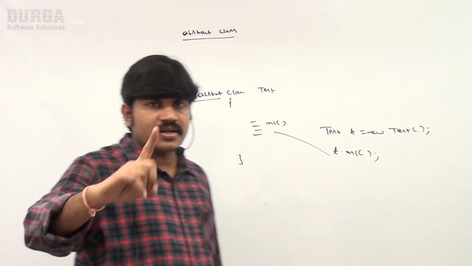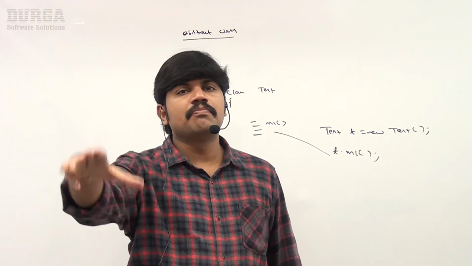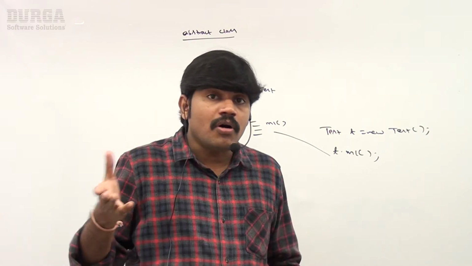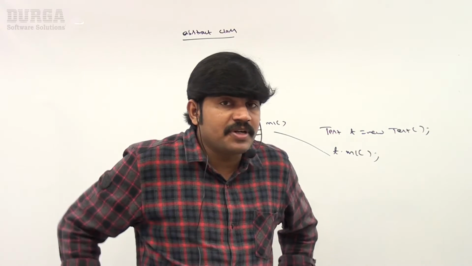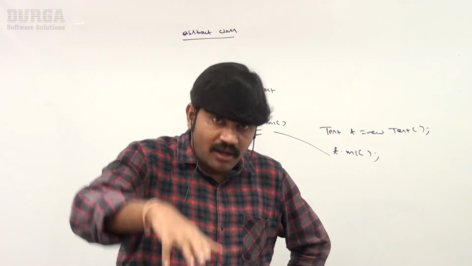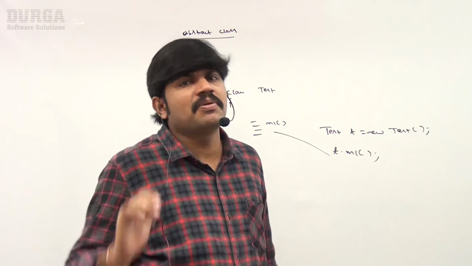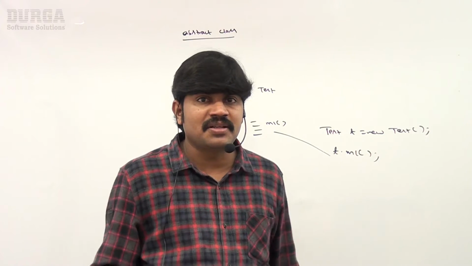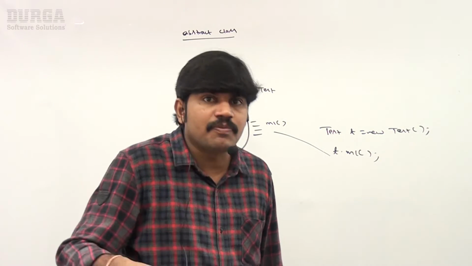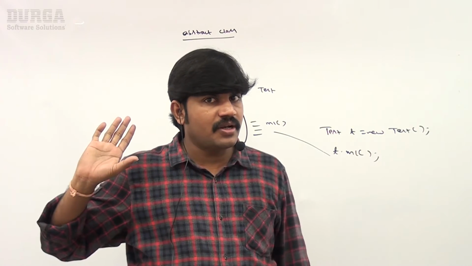So abstract class means, in a single word, partially implemented class. Are you getting? So how can you conclude partially implemented class? Because it may contain abstract methods, or it may contain methods implemented but not complete implementation, only dummy implementation is there for the methods. Such a type of implementation is by default considered an abstract class. Are you able to understand?